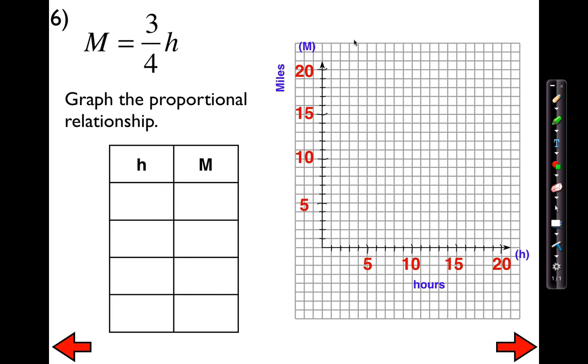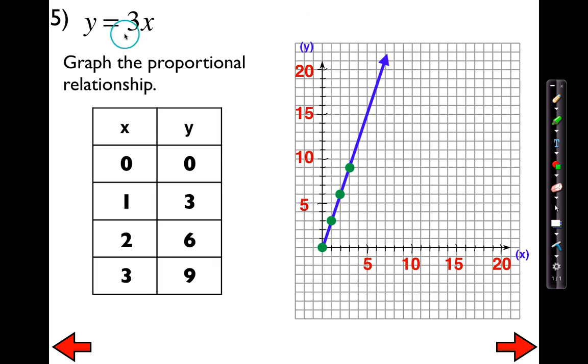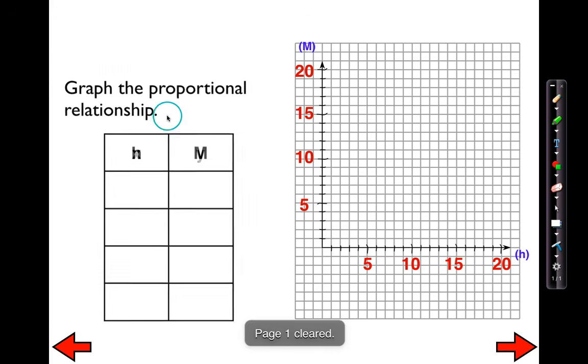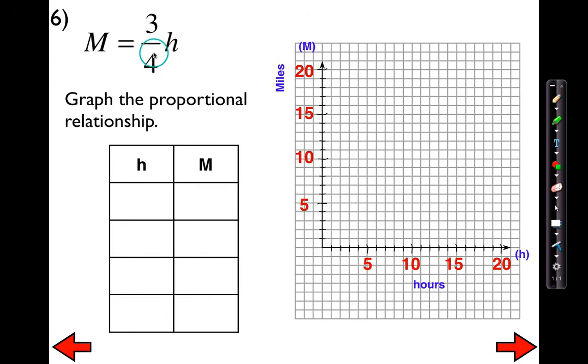Remember, I told you from the previous one, whenever you're given a fraction, it's going to be a good idea to use multiples of the denominator. So real quick, in this last one, our denominator was 1, so I picked multiples of 1: 0, 1, 2, 3. Now with this one here, my denominator is a 4. So what am I going to pick? First 0, because 0 is the easiest number to deal with. Then I'm going to pick multiples of 4. So that would be 4, 8, 12, etc.